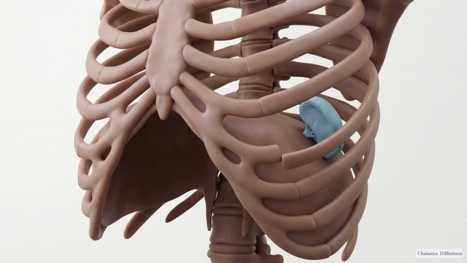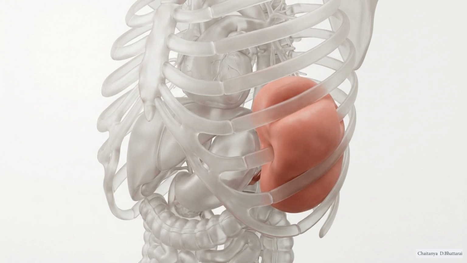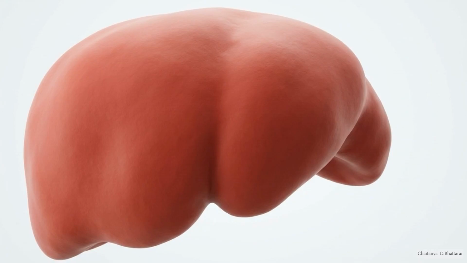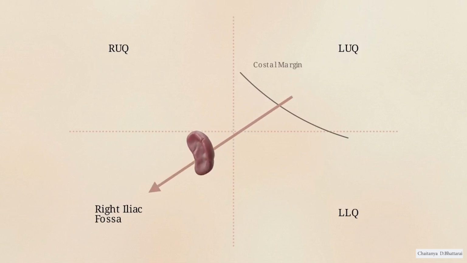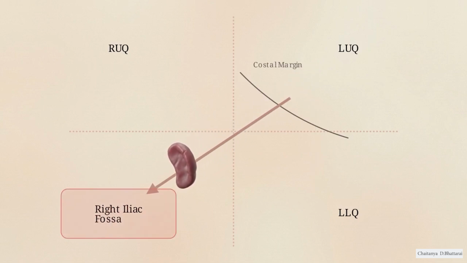In a healthy child, the spleen is tucked high beneath the ribcage and is too small to reach. Because it only becomes palpable once it has enlarged 2 to 3 times its normal volume, any spleen felt during an exam is a definitive marker of pathology. As the spleen grows, its mechanical trajectory is unique. It doesn't enlarge straight down, it expands diagonally, aiming directly toward the right iliac fossa.